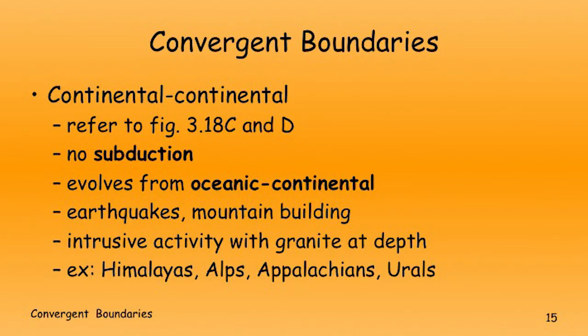And then there are some old examples. The Appalachian Mountains on the eastern side of the US formed when Pangaea formed. So when the continents came together and formed Pangaea, well, when continents come together, that's continental convergence. The Appalachian Mountains, at the time that they formed, would have been as mighty as the Himalaya Mountains now. There is another chain of mountains in the middle of Russia called the Urals, and those also formed at the time that Pangaea formed.